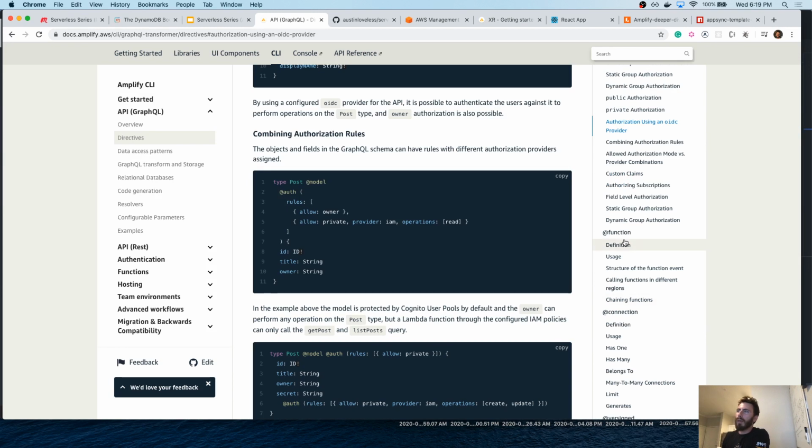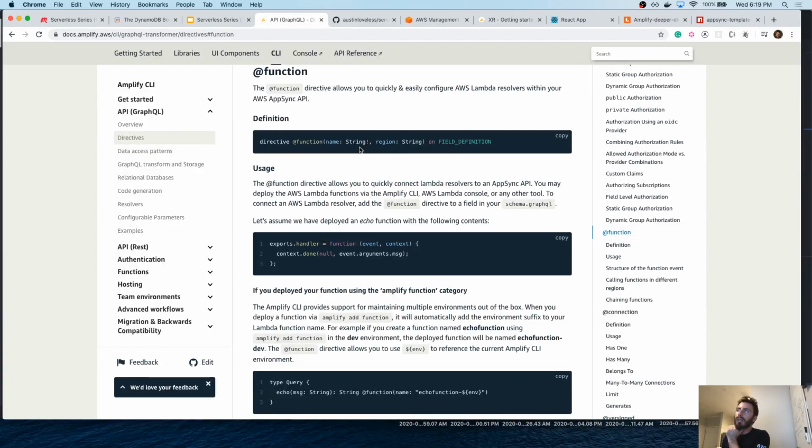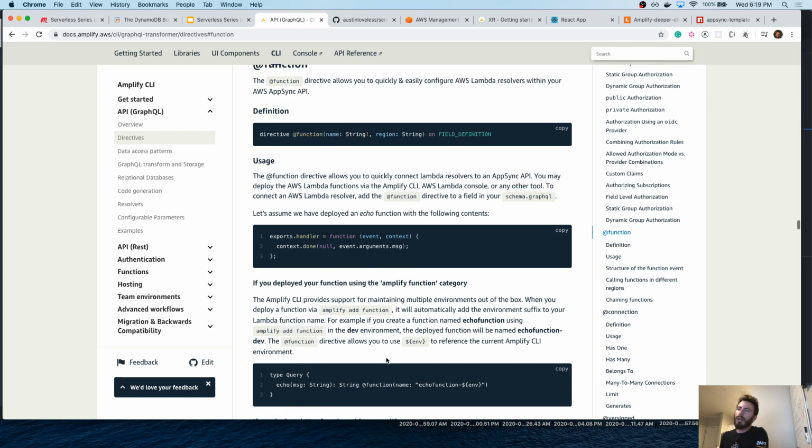So that gets pretty in depth with going into auth, and auth is going to be a pretty core part of how the entire app works. So you can set up different authentication rules and make sure that everybody has their different role in the application. So then going a bit further into functions, you can set up a Lambda function that acts as the resolver for your AppSync query or mutation. And so you could set it up to say, if I needed to send data to a Lambda to go through a transformation or whatever it may be, then you could set that up.